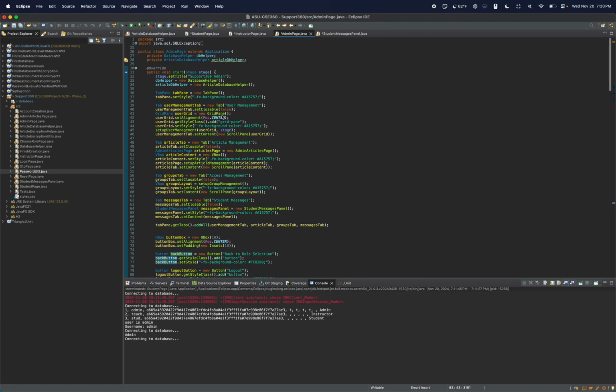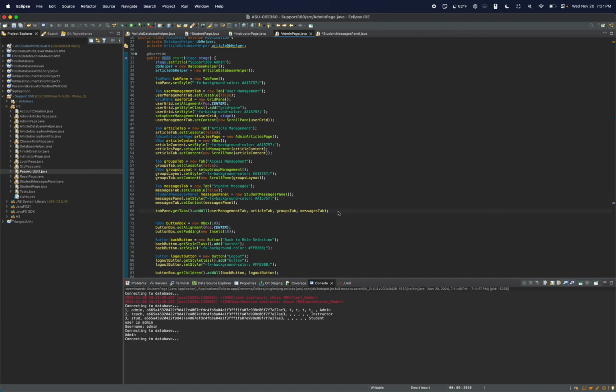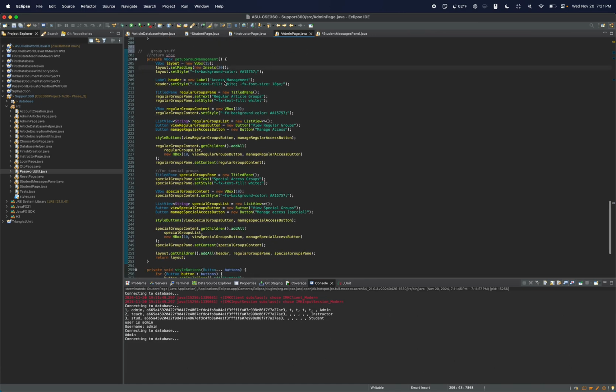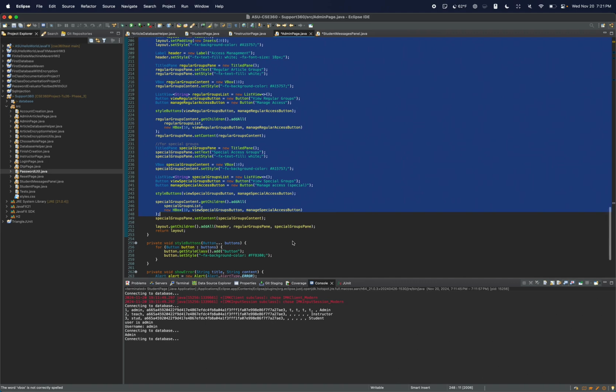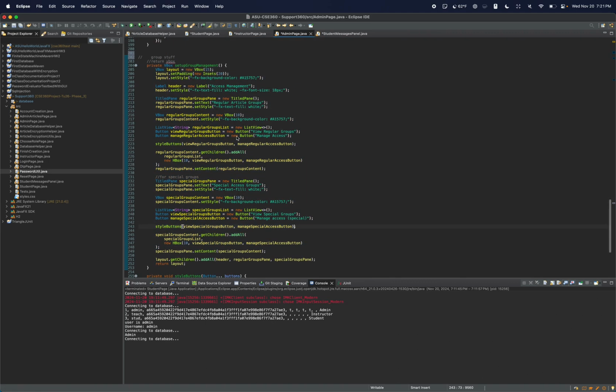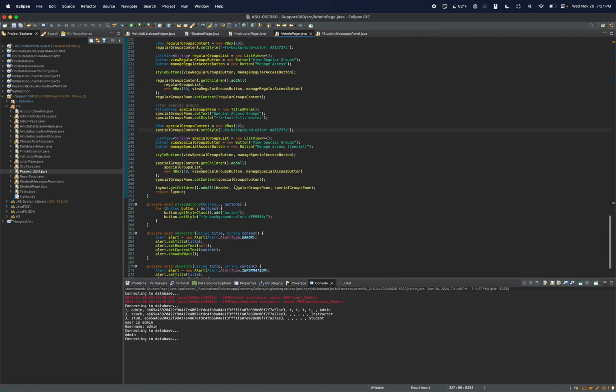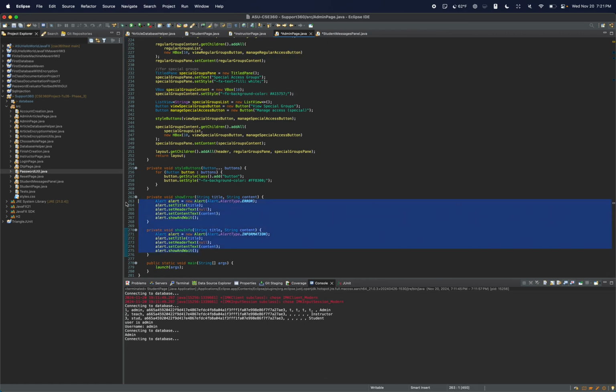Next up on the admin page, they also got that brand new tab system where they can edit all the tabs. They do get one more tab where they can manage the users of the system, and that is the only tab that they get that instructors do not. And as for the information on that tab, it's also right down here with group management. It works very similarly for the admin as it does for the instructor. They can also access the special groups as well, just like the instructor. And they also do get that error and confirmation message functions, so that if they create a group or something, it will let them know it was either successfully created or that there was a problem.